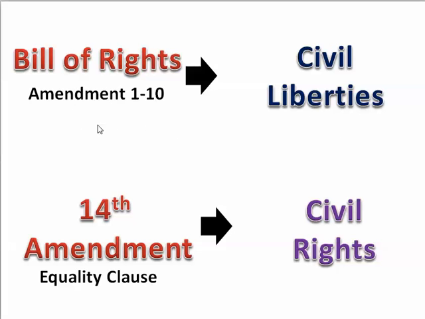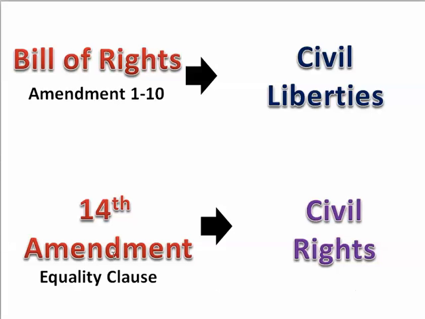They come from the Constitution and other places, but generally, and in this example, the Bill of Rights, the first 10 amendments to the United States Constitution. And civil rights actually come from the Equality Clause of the 14th Amendment that we talked about. And we got the 14th Amendment through the Reconstruction Amendments, and it was really meant to help African Americans against state infringements on their rights. But it's expanded, it's going to be used for everyone, but civil rights are equality issues.